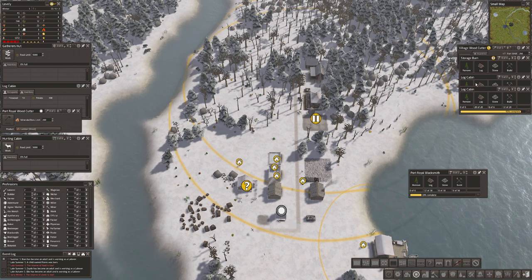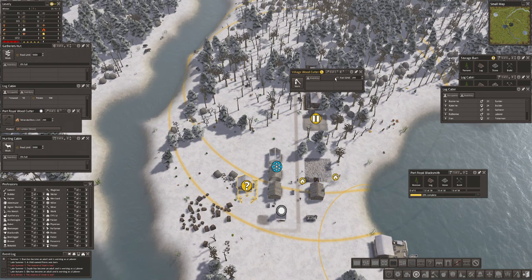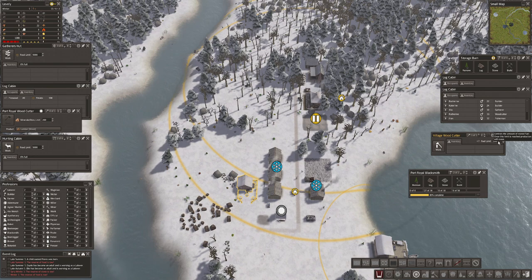Right. We've got a woodcutter. Good. Let's get somebody in there. Let's take a builder out and put a woodcutter in. All right. Only just in time. That fuel limit, let's add a naught to that.